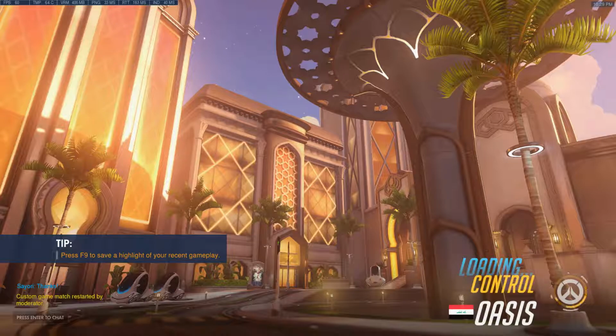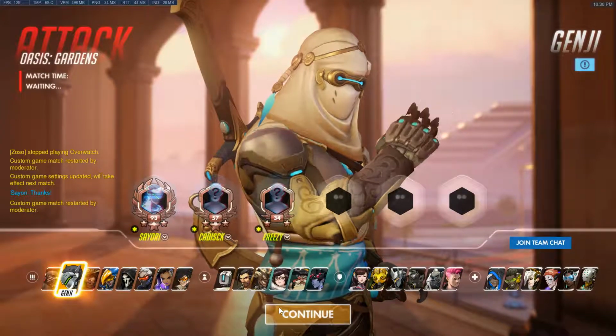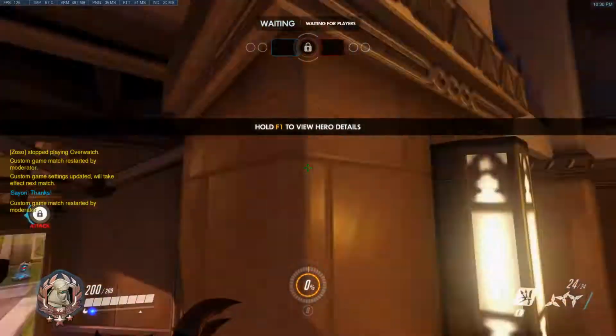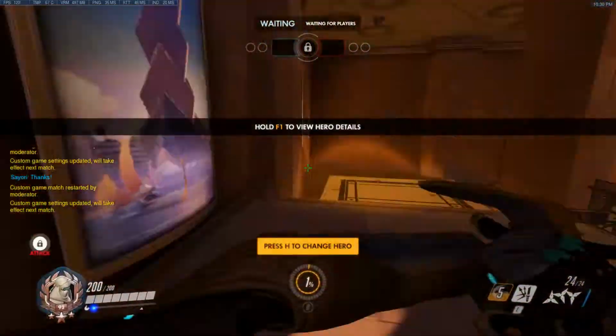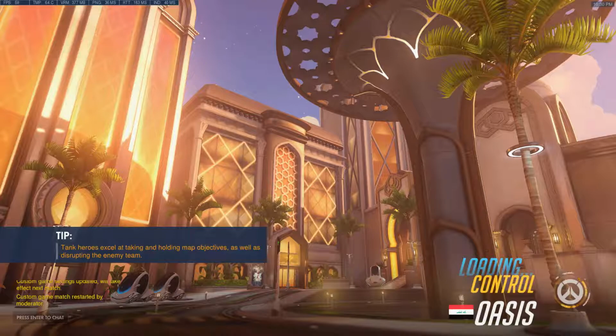Welcome to Oasis. Man, we were on the right map, and now we're on the wrong map. Alden, you ruined everything. Take us back to university. The one map where we will not run a Pharah. Oasis.